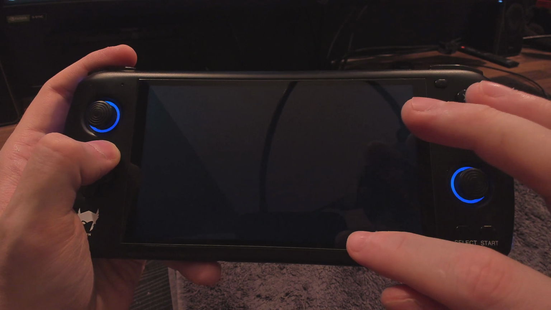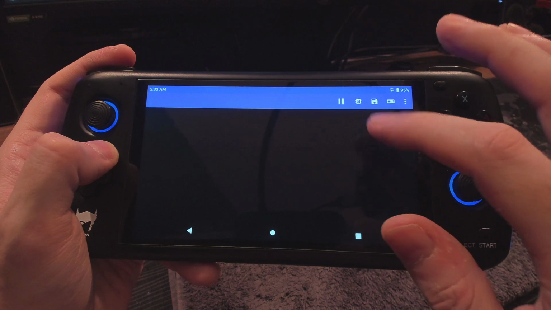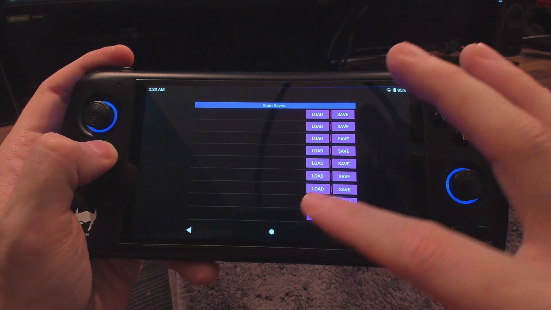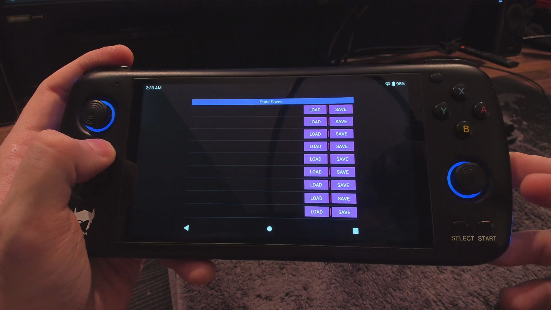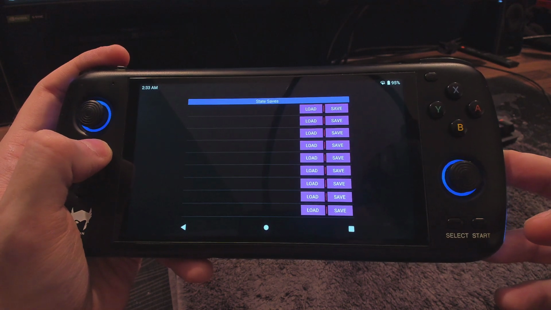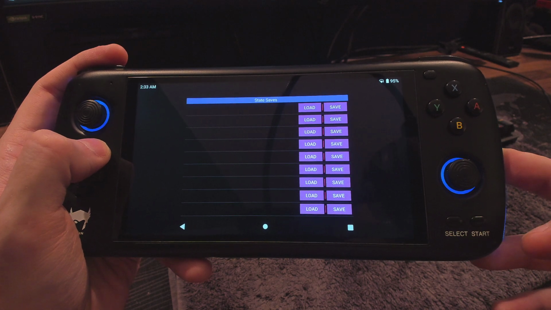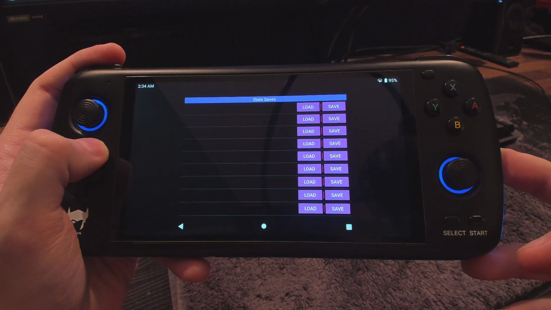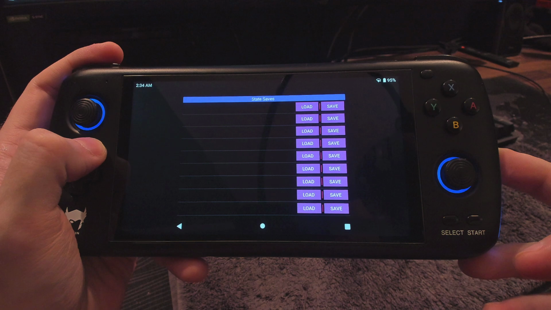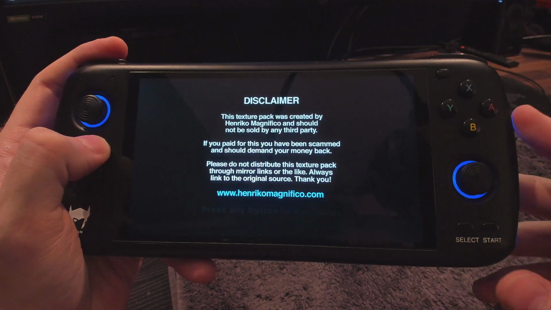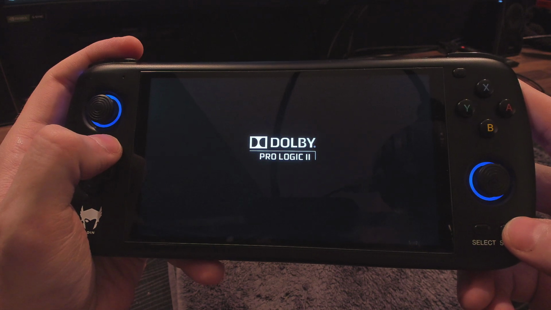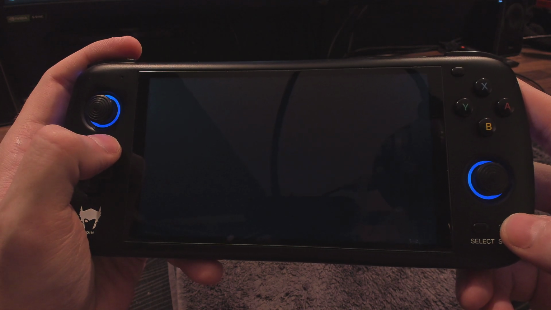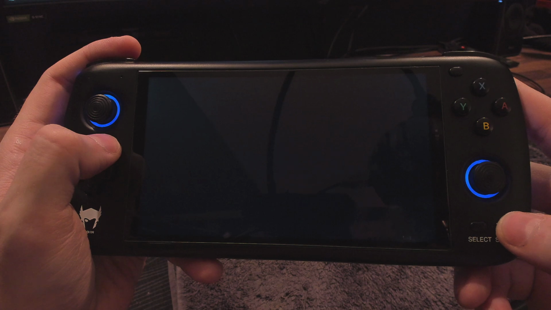The only downside is if I go to my save states, no save states. They do not appear, and I don't know why. Having looked into Pegasus's code a bit more, I don't know if I can find out a way to link a directory to get those save states working.